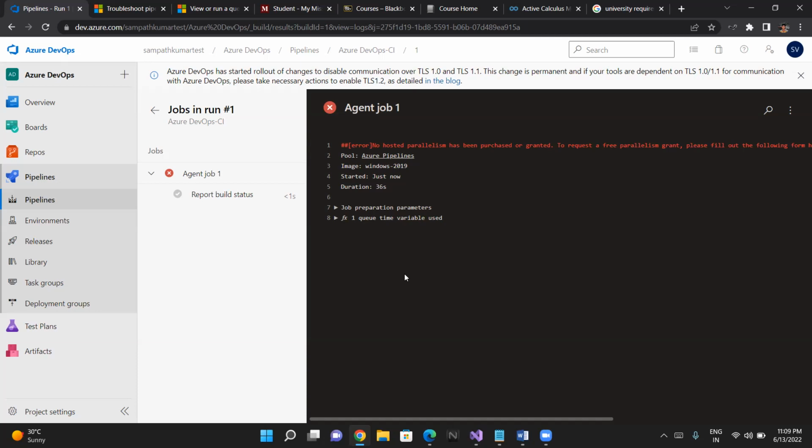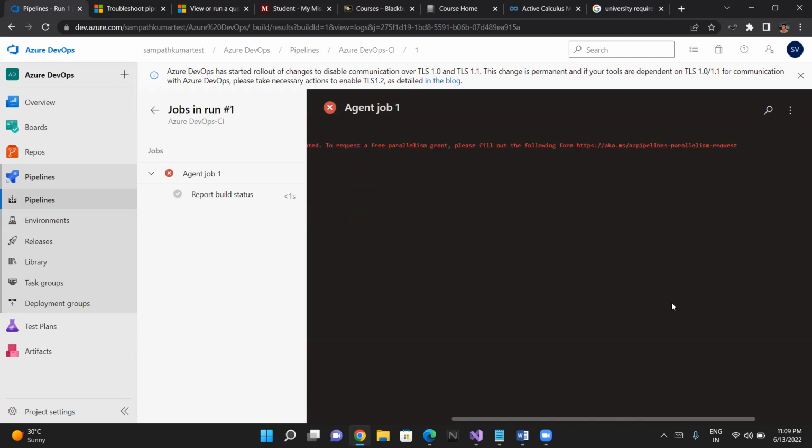Can you scroll to your right-hand side? There will be a form link. Open that HTTPS link, the parallelism request. Open it in a new tab.